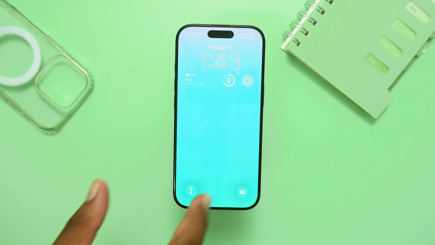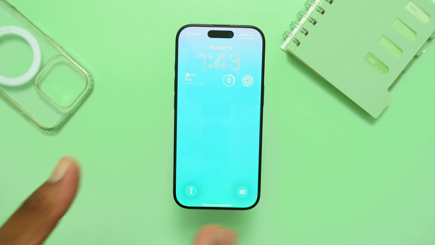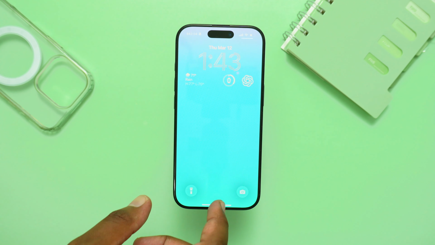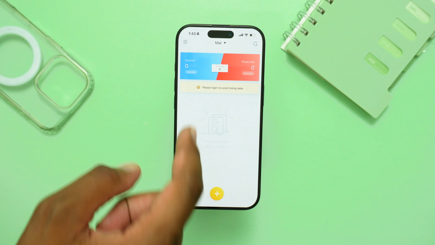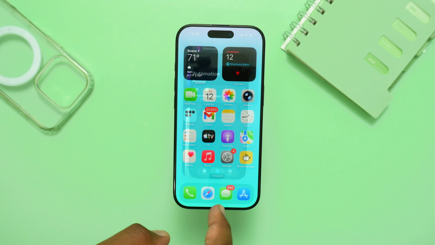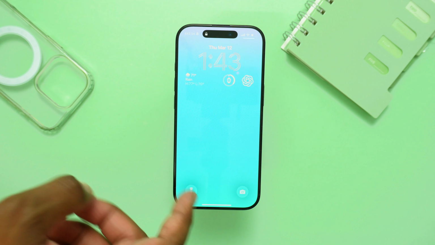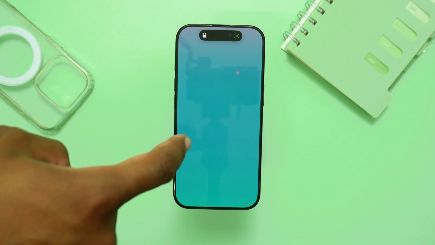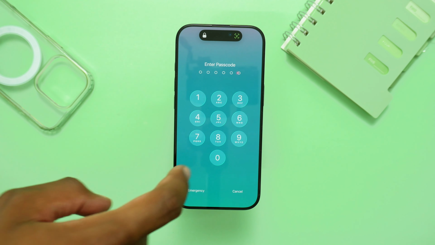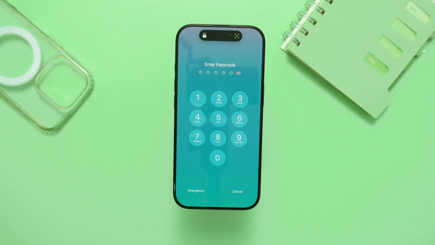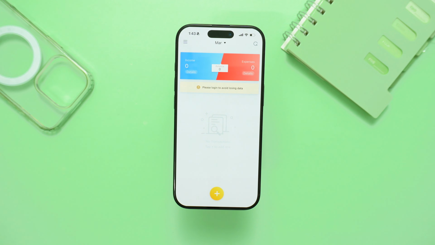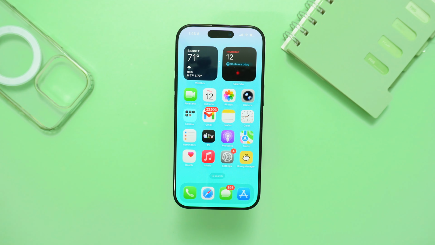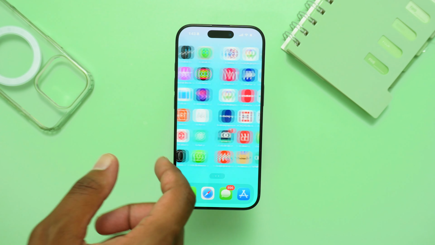There we go, we're good to go. Let me close, open Money Manager. There we go, app has been locked and you're unable to use it unless you type in your passcode or Face ID. Let me do it one more time. There we go, Money Manager, phone is locked, unlock it. You need to type in the passcode or position your Face ID in here in order to unlock that specific app. So these are the two methods you can use to lock apps in here, and this works pretty much with any app. You can use WhatsApp, you can use a lot more apps.